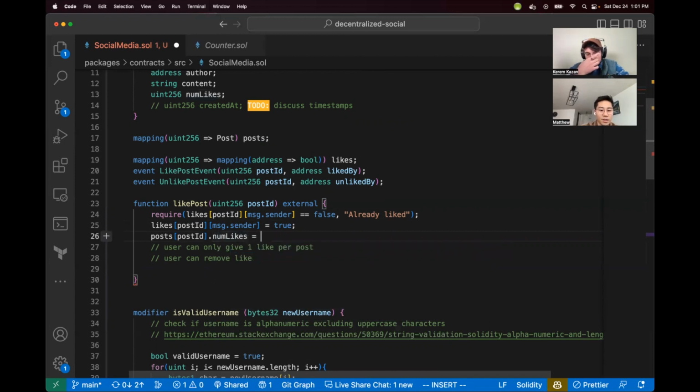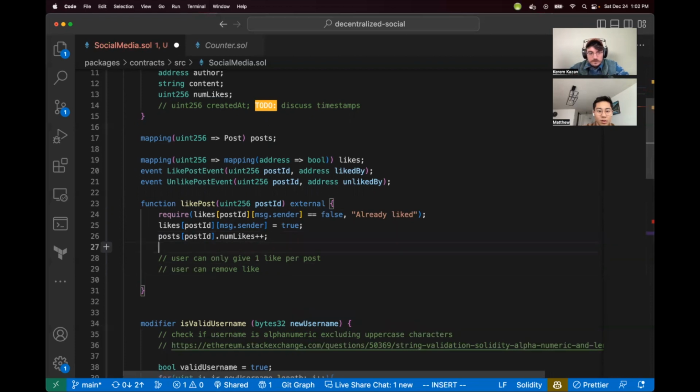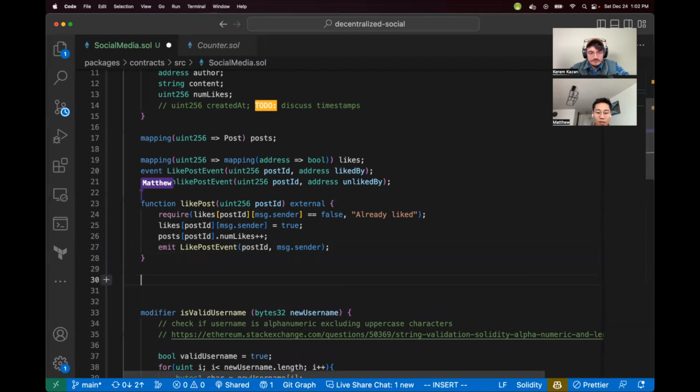Okay, I think the claim username part is done. Oh, sorry, I'm Control-Z-ing your code. All good. Oh, and I should have an event for creating a new username or claiming a user.